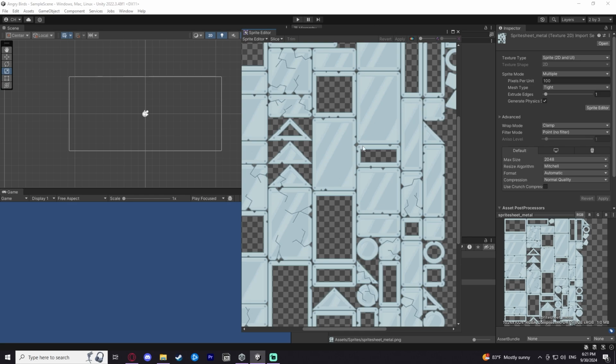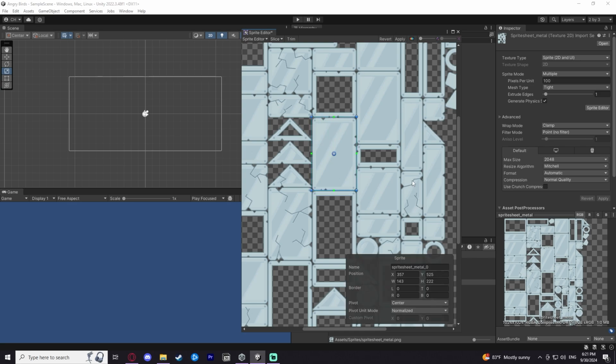So the best thing to do is, let's say that we cut this out. Perfect. And we try to move. Oops. That's a mistake. We didn't actually want to do that. The best thing to do in this situation is simply Control plus Z, which undoes and moves back. So it gets rid of this one, but it doesn't get rid of all of them. Revert is going to get rid of absolutely everything that you selected on the screen or on the sprite sheet so far. So you want to really avoid that if you can.